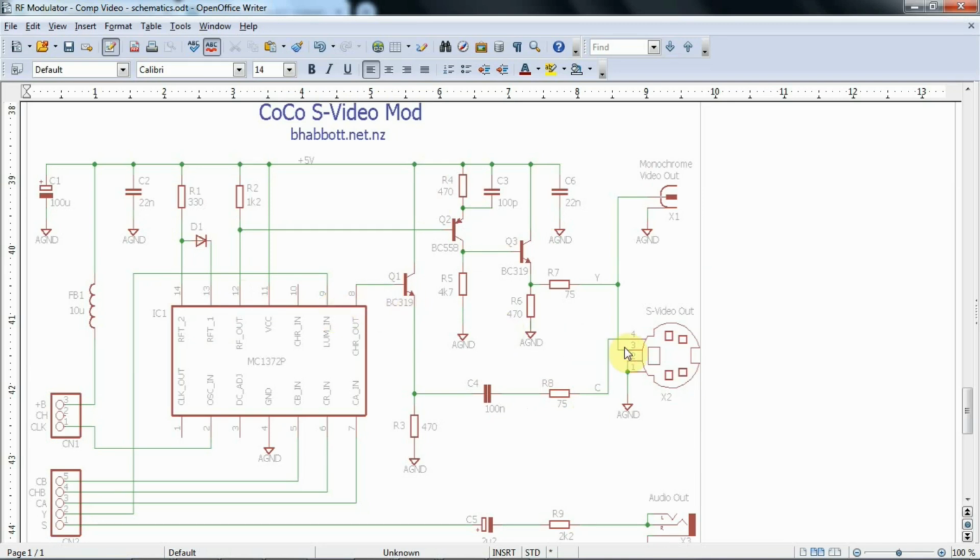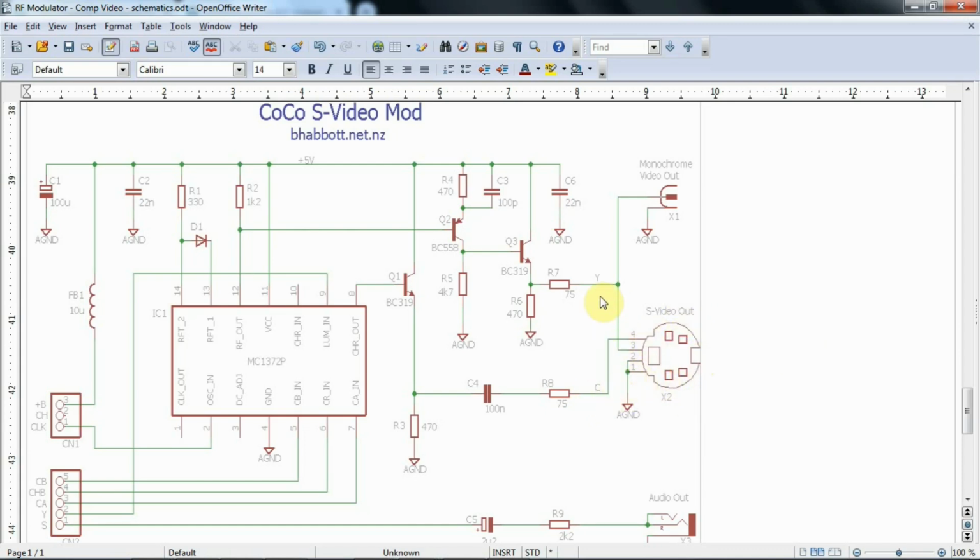Now, for what I'm calling the second way of creating a composite output, you can simply take the Y and the C and couple them with a 470 picofarad capacitor and tie that, and that's composite output. And you can either do that in the mod. You could put the capacitor right here and then change this to an RCA connector and go straight out to composite. However, that capacitor eliminates the ability to have separate video, or S-Video.